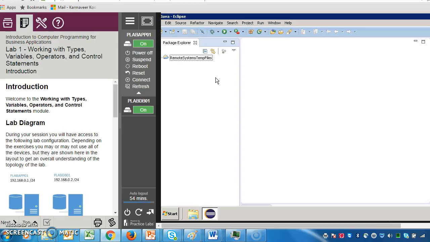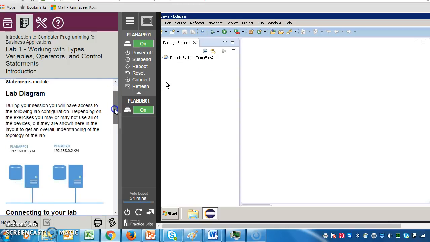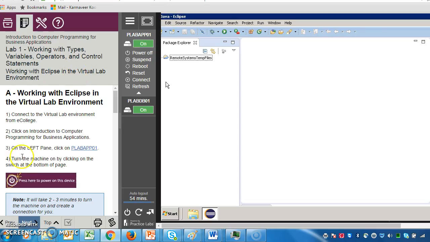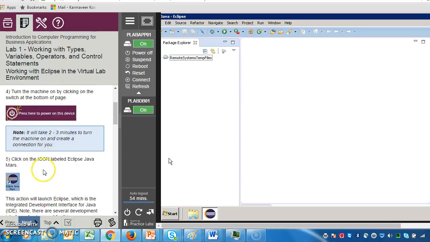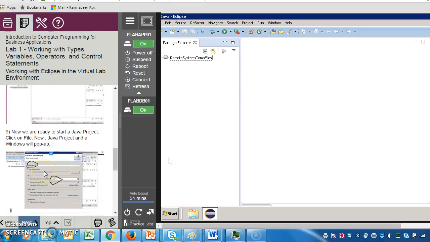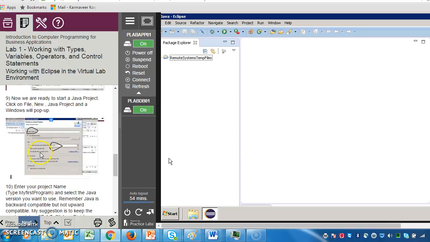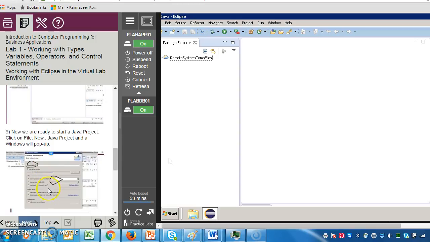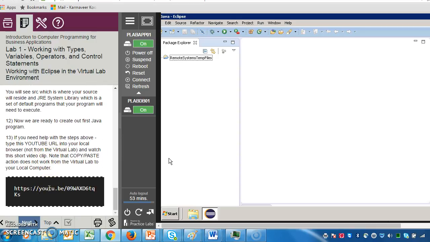And now what you need to do is follow the instructions on page 2, and you'll be able to execute the lab. It tells you exactly what to do and so on. Look at the steps. For example, we are right here, and we can continue the steps to go through the lab. Okay, so I'm going to end this here so that it doesn't get boring and too long. And good luck on your first lab.